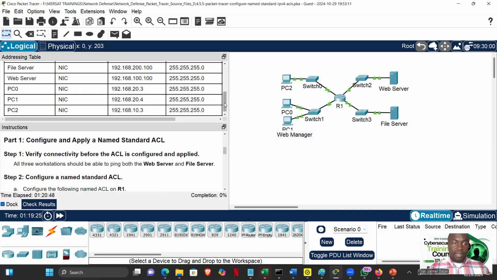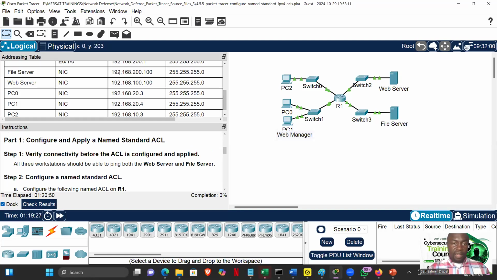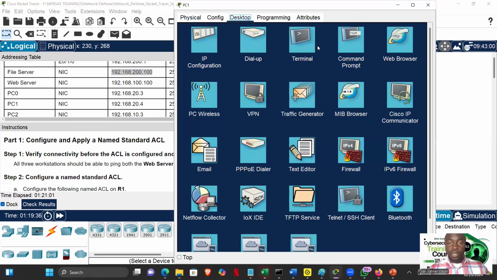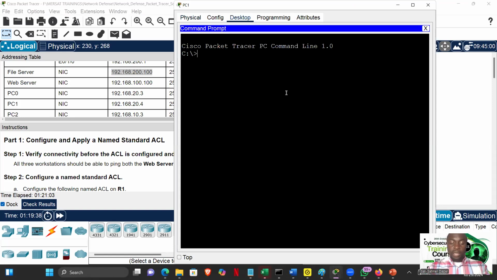What is the IP address of the file server? See the IP address of the file server here. So let's copy it. So all the PCs they say should be able to ping it. So I'll just come to desktop here, command here. I will say ping, paste this IP address, and let us see.